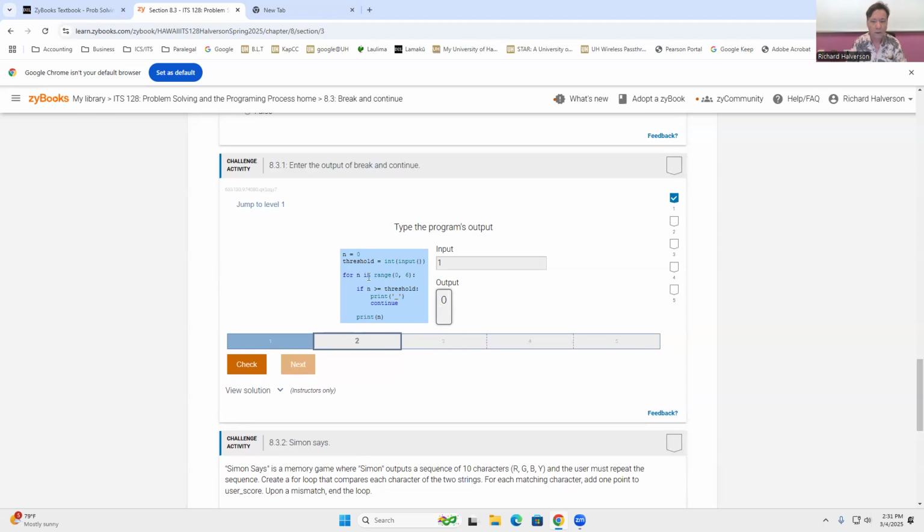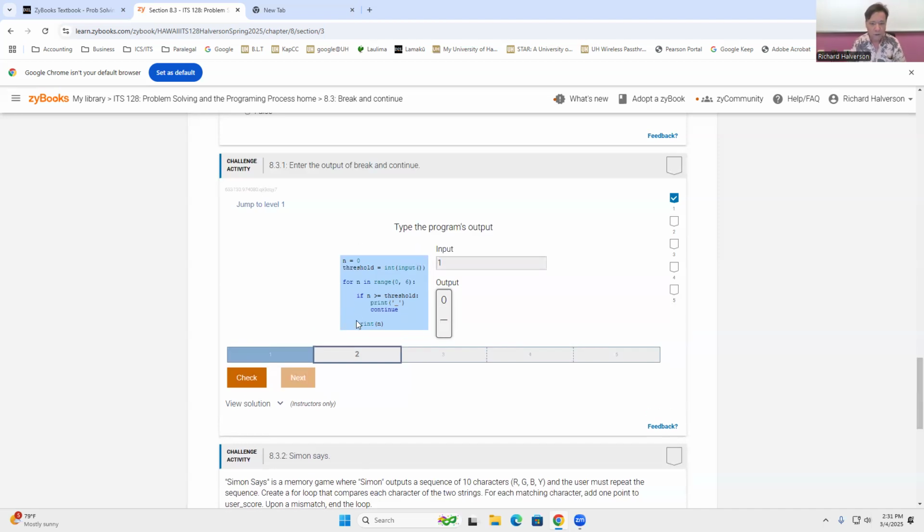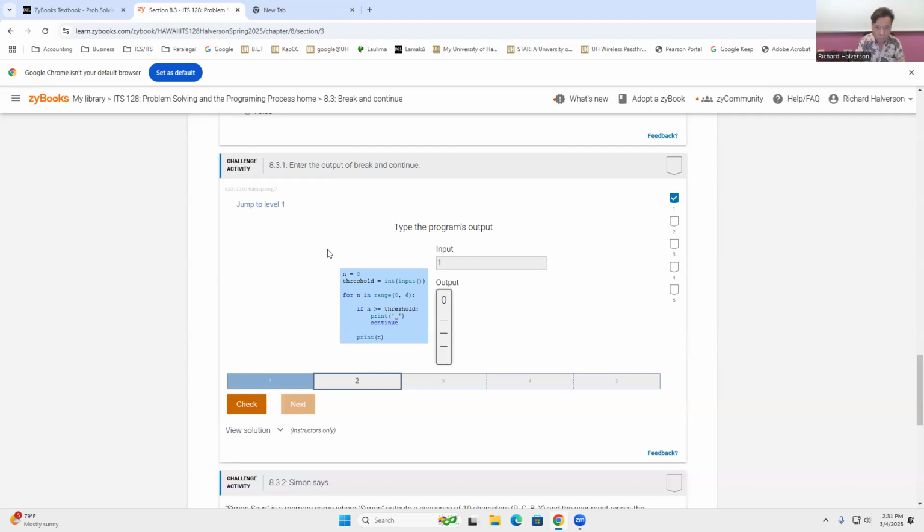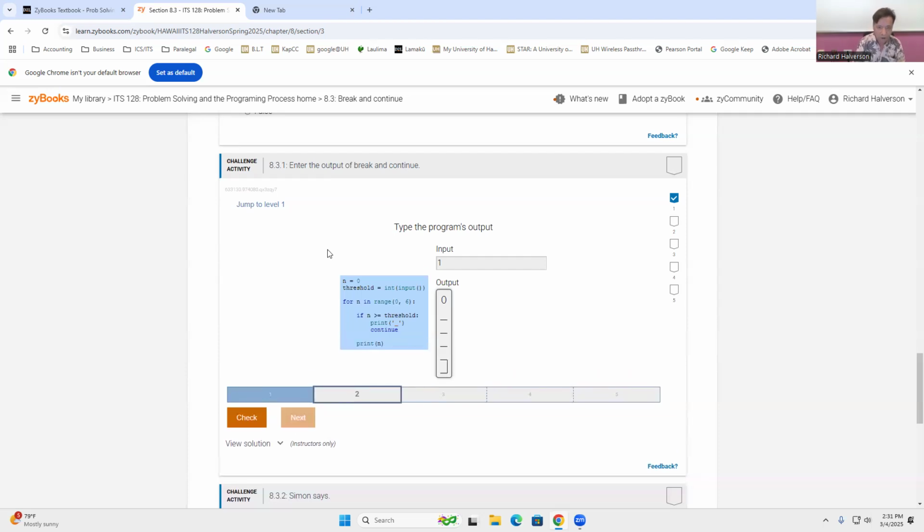Then it's going to come back up here, and now n is going to equal 1. Is 1 greater than or equal to 1? Oh, yes, it is. It's equal to 1. So then it's going to do this inside thing, which is the underscore. And then it's going to skip this and go back up here and go to the next n. What's the next n? n is equal to 2. Is 2 greater than or equal to 1? Yes, it is. So we're going to print the underscore again. That's 2, 3, 4, and 5.